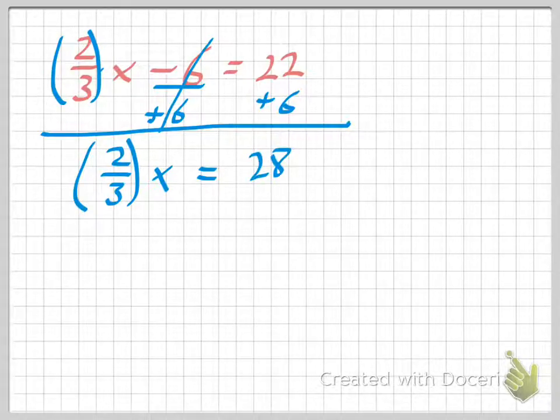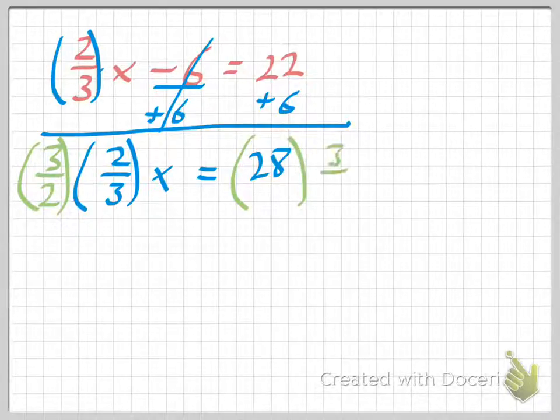Okay. Now, if you remember how to get rid of fraction equations, to get rid of times 2/3, yes, we're going to divide by 2/3, but the way we divide by fractions is we flip and multiply. We multiply by the reciprocal. So let's go ahead and just go right to that step. Let's multiply both sides by 3/2. Now we do have a slight problem on the right. It's not a fraction, so we'll just fix that. We'll make it 28 over 1.